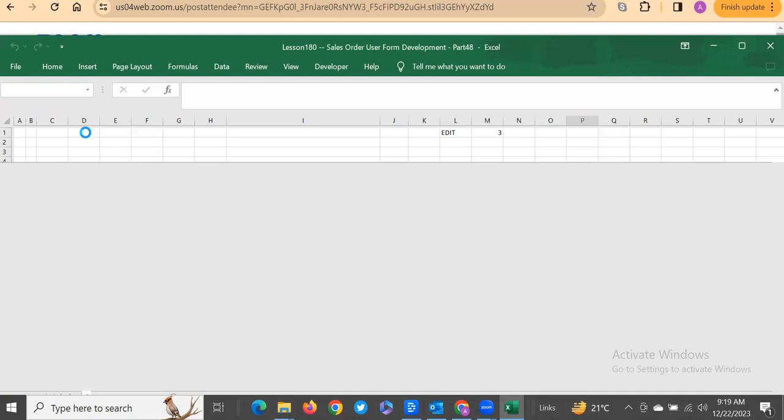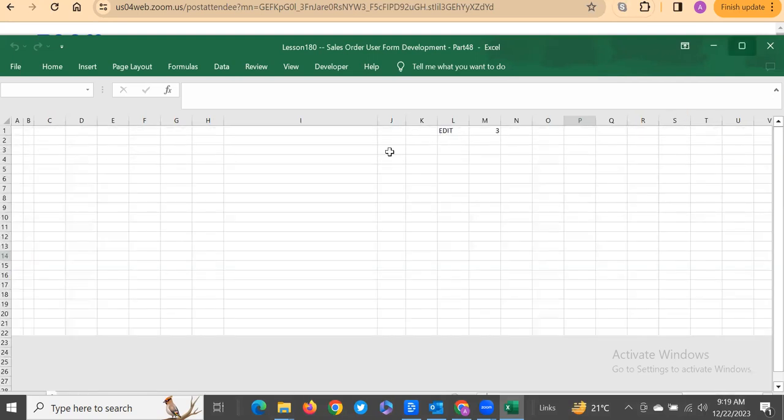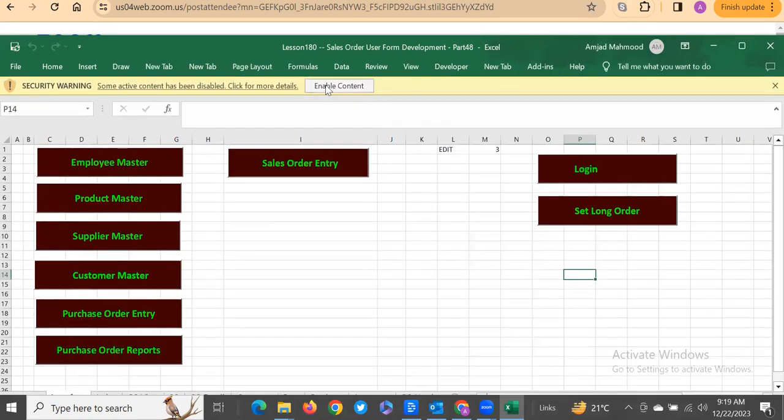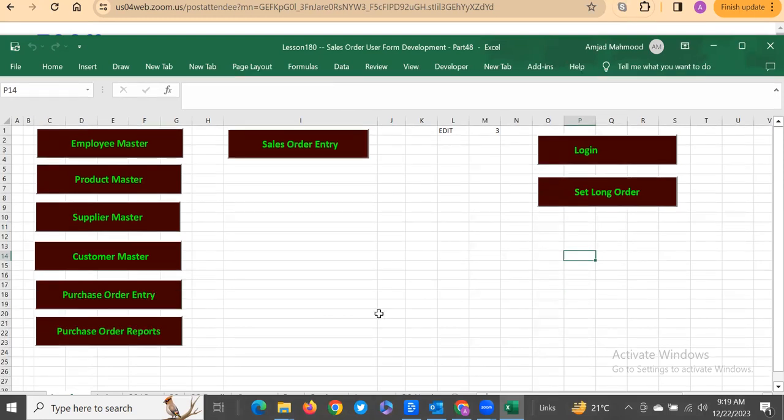Okay. It is now setting up the permissions for the admin user. Sorry, it is taking a bit of time. Yes. Okay. This is Microsoft, right? Now you have to enable it.